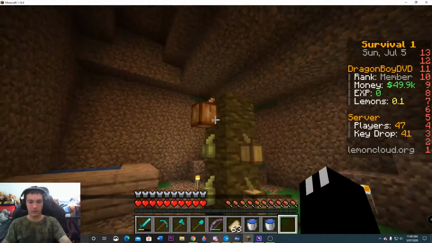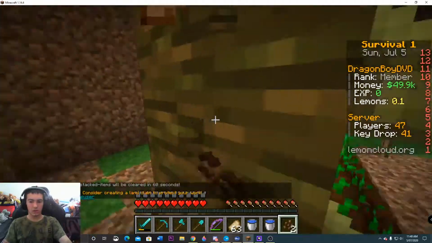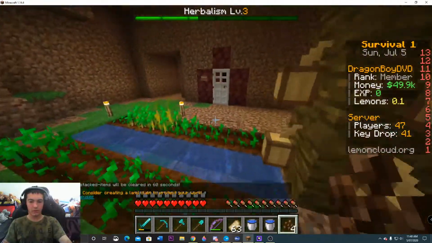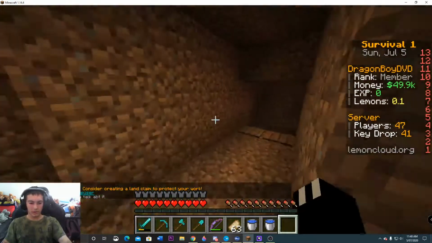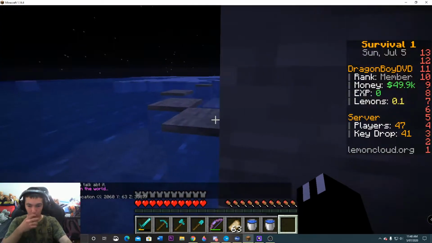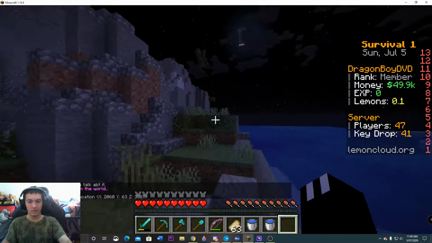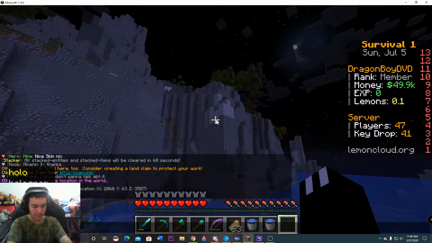Oh. Would you? I got a block of emerald. You're gonna take forever. I'm gonna RTP real quick, just for a tiny bit. I'm going home now, I raided. Okay, I'm coming back.